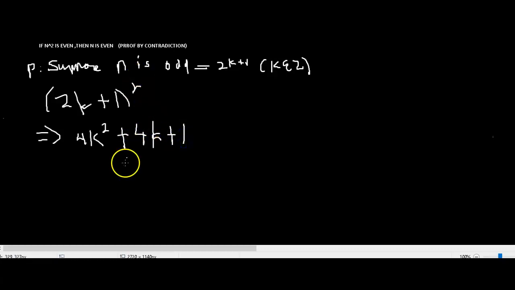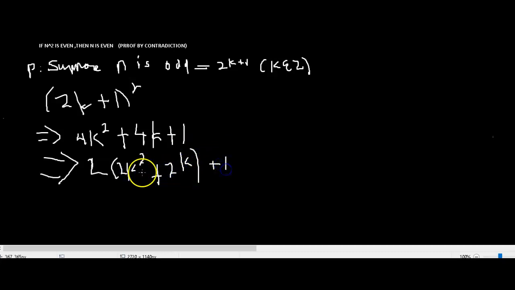And now, you can clearly see we have to make this odd, because we said now we're proving that n is odd, right? So if we take out 2 as a common factor over here, you're left with 2(2k squared plus 2k), and then just put the 1 on there, and there we go. So now what you do is say 2 times a bracket with any symbol, so let's say 2m. And because we introduced m, we say m is an element of integers, and m is equal to this bracket, right? So just say that, and we prove that it's odd.